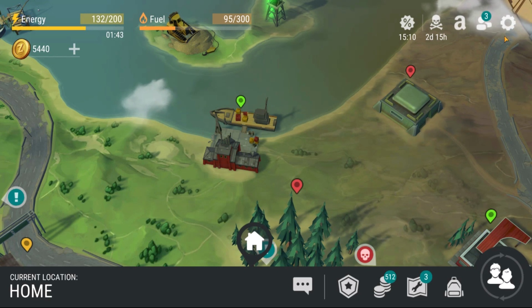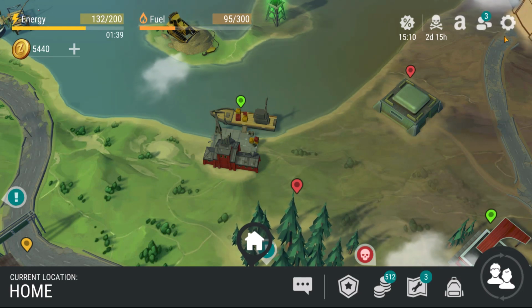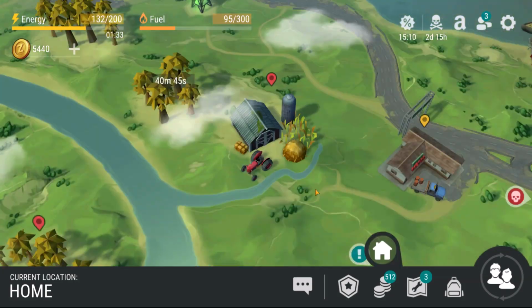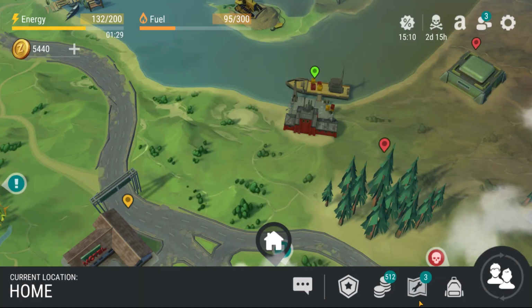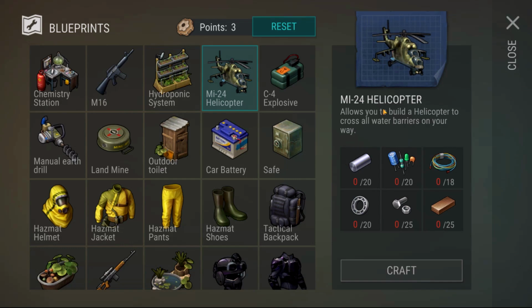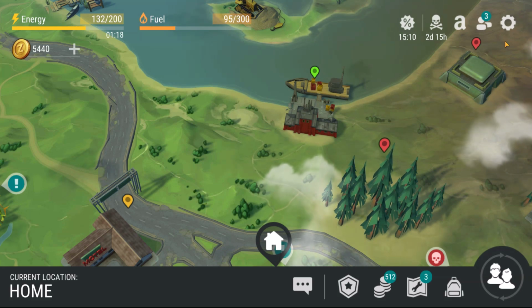For the past few years, at the end of the year, we get a new vehicle. Two Decembers ago, we got the ATV. Boom, unlocked the swamps. A December ago, boom, we got the boat. Unlocked the north. What vehicle are we due for next? We're due for the Mi-24 helicopter. What do we need to craft this thing? Tungsten bars. Where could we possibly get a very rare mineral we have yet to encounter? In the depths of some sort of a mining shaft, brother?